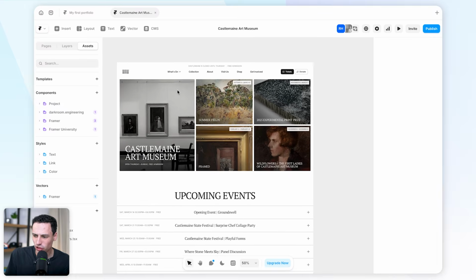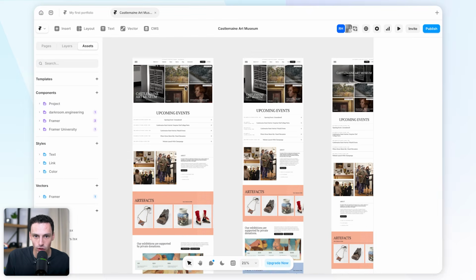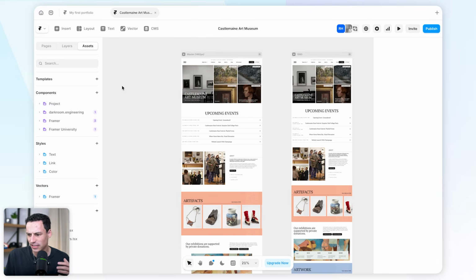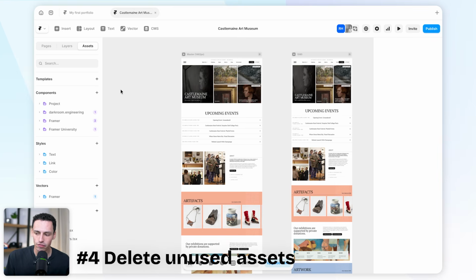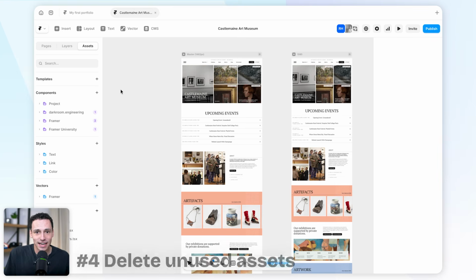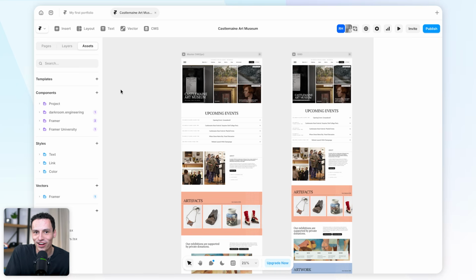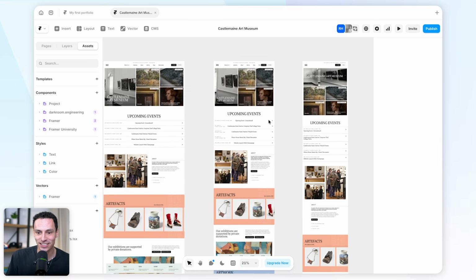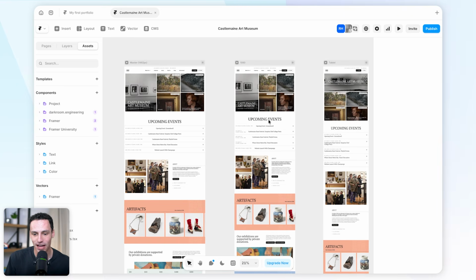Now, often, especially when you design in Framer, you might have unused assets or things that you were just playing around with. Try to delete them and keep everything as clear as possible. Essentially, it's like giving a new car to a client. You want to put the pretty bow on it. You want to make sure it's really clean, it's been washed, it's got a full tank of fuel, which, in this economy, but we really want to make sure that the project is as clean as possible for the new owners to come in and actually feel like it's their new home.